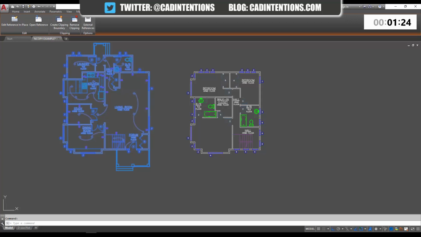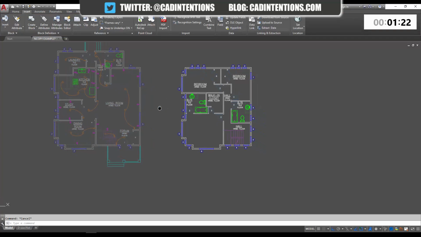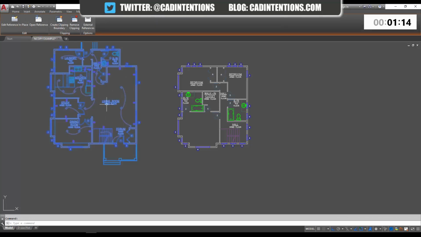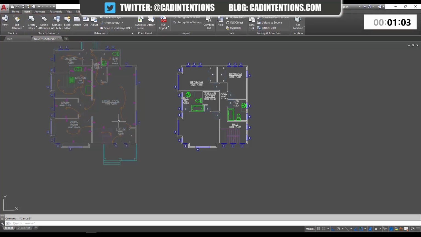In any case, the nested copy command allows you to grab objects, line work, text from a nested object like an Xref, where normally you can't select these lines and text individually. With NCopy, you'll be able to select one and bring it into your current drawing. You can also use this on blocks, which can be super helpful if you want to grab text from them or just the object itself.